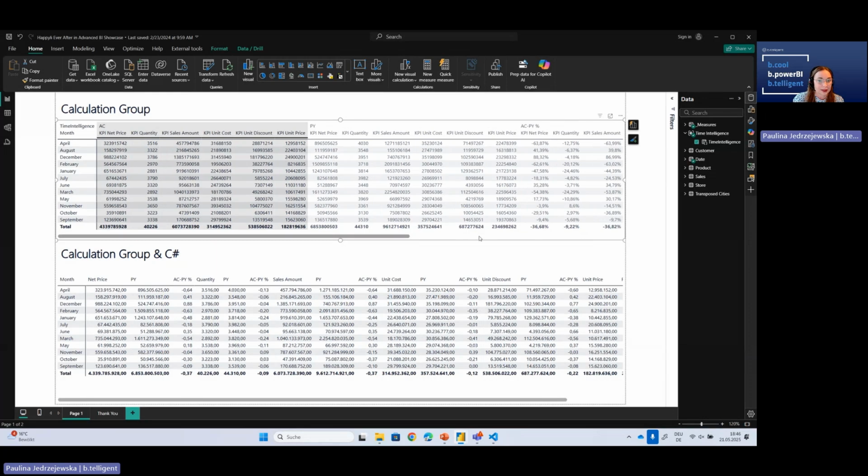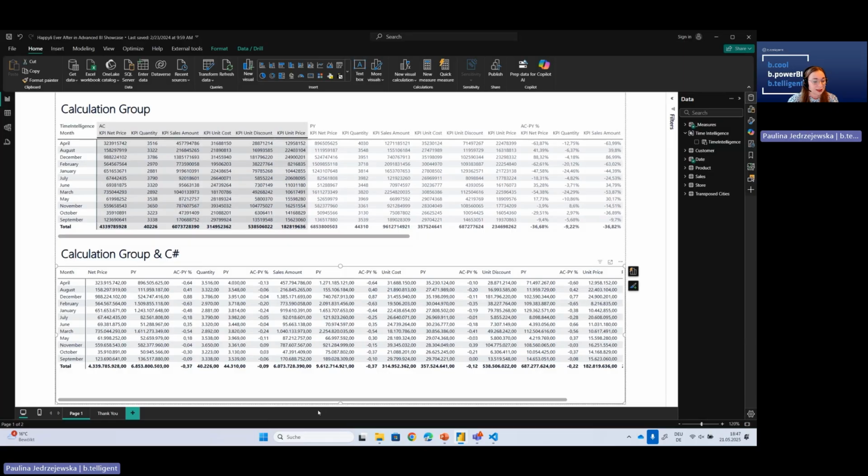So the idea was, okay, then we have to define every measure, like in every time intelligence. But to do it by hand, if you have 50 measures, it's a pain. It's really a pain. So a colleague of mine came with the idea to use C# for that. And when I heard that you can script in Power BI, I was amazed.